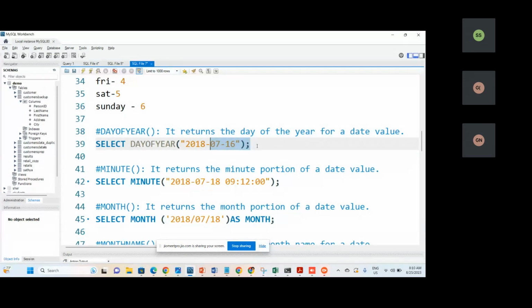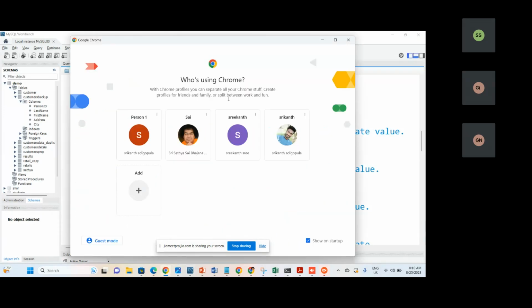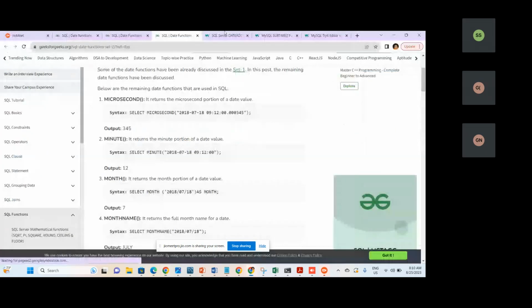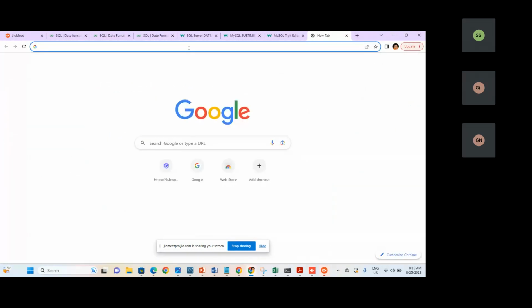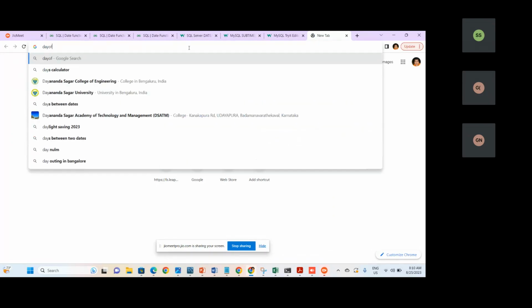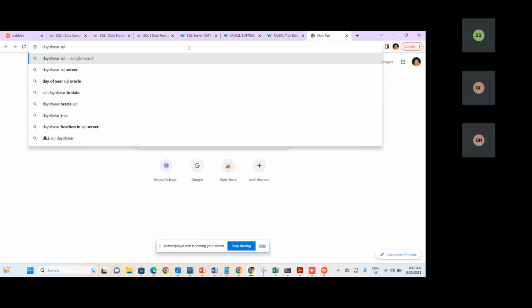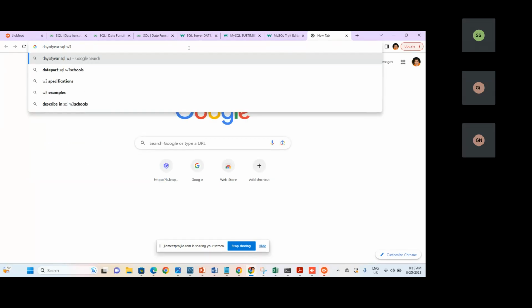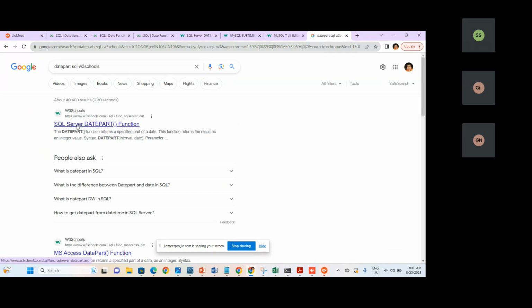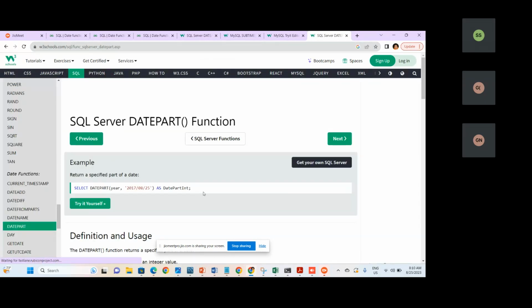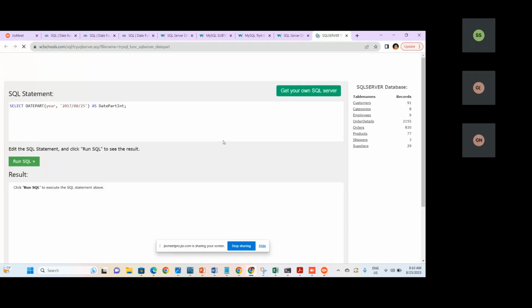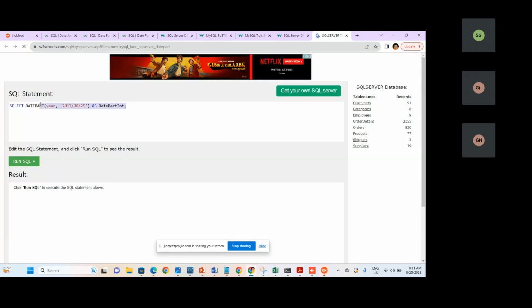It should work, guys. Hmm, some of the functions won't work in the SQL workbench.